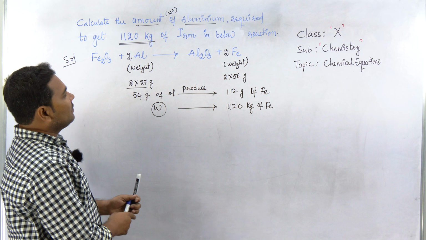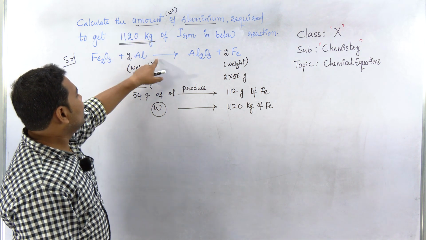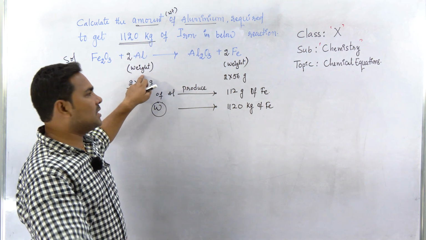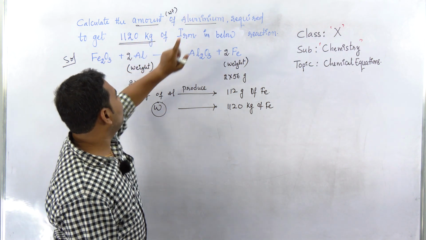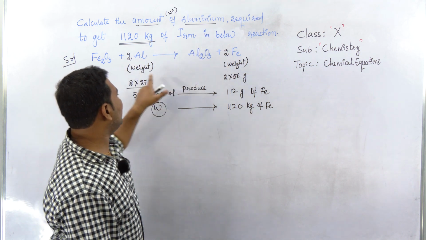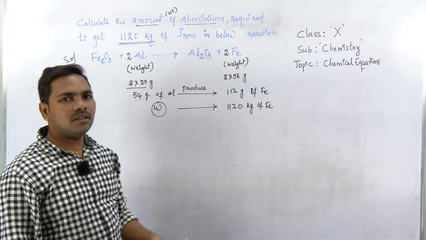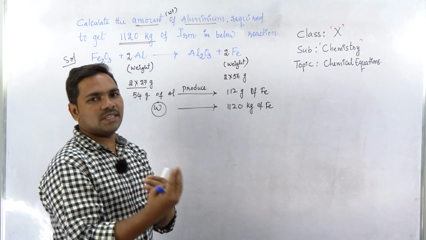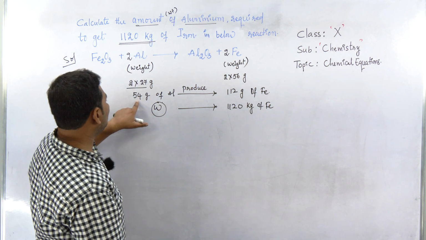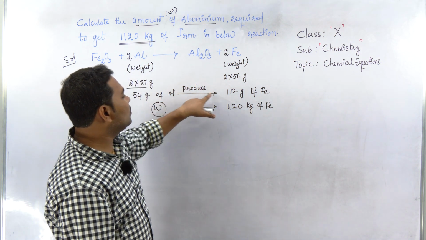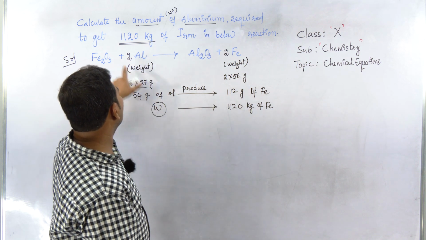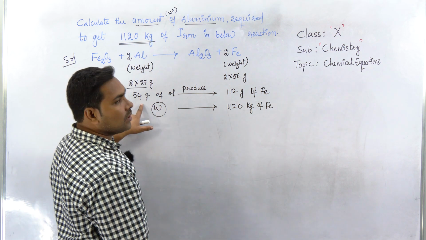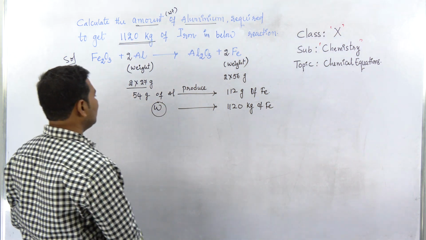So what we have to do? First, we see the question, we write the balanced chemical equation, and then we write what quantities and substances are involved here. Calculate the amount of aluminium. The weight of aluminium is asked and the weight of iron is given. Only those two quantities are now considered, and the relation between the two weights is established. I have established here that 54 grams of aluminium produce 112 grams of iron when it reacts with excess ferric oxide. We don't need the amount of ferric oxide and aluminium oxide produced. We only rely on the weights involved in this question, right?